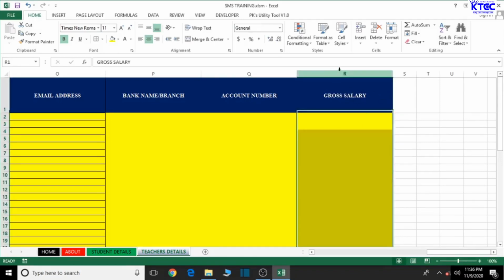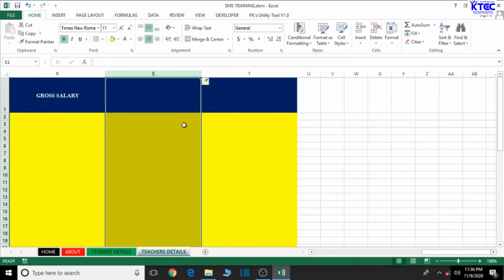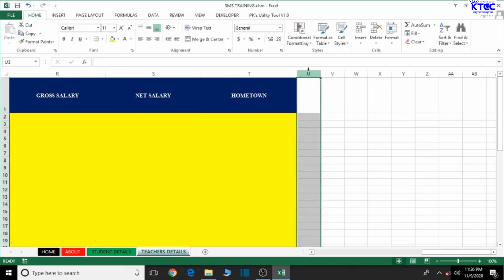Then we need that of the net salary as well, so we can right click and insert. And we need the net salary here. We need the hometown where the teacher is coming from. Hometown, insert.